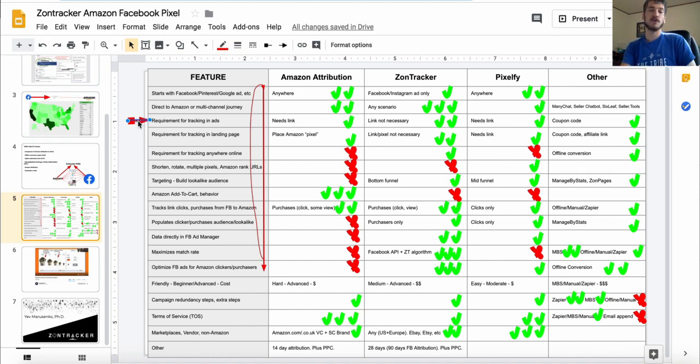Same thing, the requirement for tracking in a landing page. So your landing page, your website that you can control. You basically need the link present there, whether it's the Pixelfy link, the Amazon tagged links, a coupon offer, the actual code that you create in Amazon, or affiliate links. With Associates, you have to be careful where you're using it, if it's allowed or not, if it's for your own product or not. But basically, that has to be used for it to be tracked later on. And again, for Zontracker it doesn't matter what's happening on the landing page, as long as it started off with an ad and ends with a purchase. And then this gets into a lot more advanced brands.